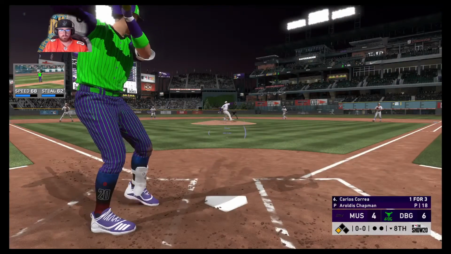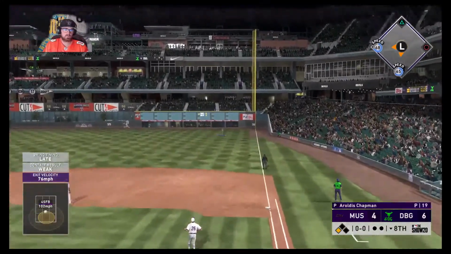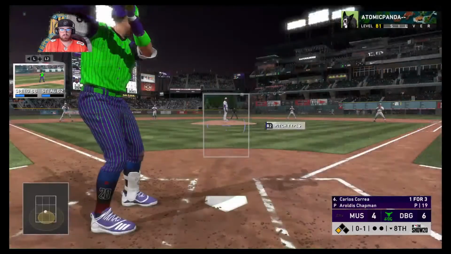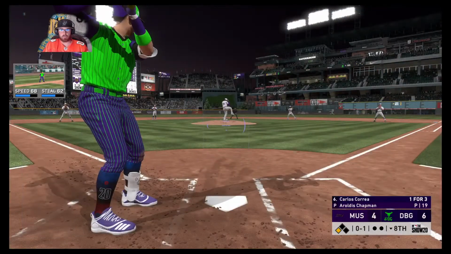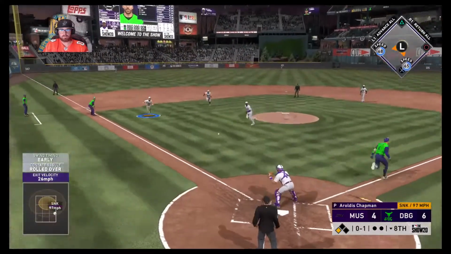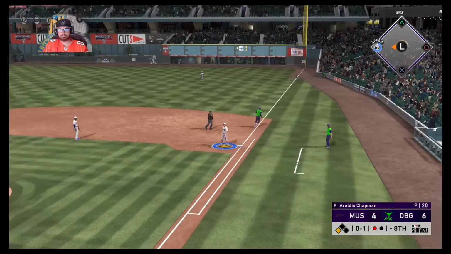Into the box now, Carlos Correa. High in the air down the right field line. And no one will track it down. It was a fly out for him in his last trip. Grounded weakly to the left. Throw by Chipper, and there's one away.